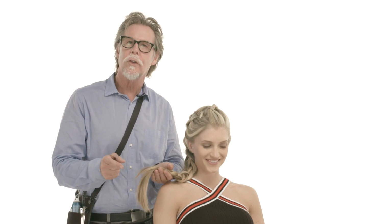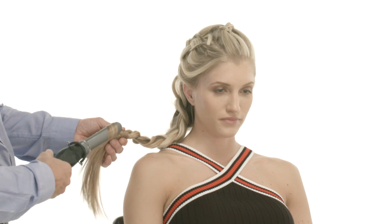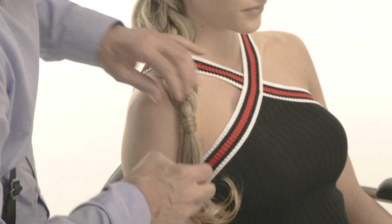I think we're gonna curl this. So I'm gonna take a curling iron and real fast, I'm just gonna curl this up. I think that just looks nice. Just a little movement at the ends.